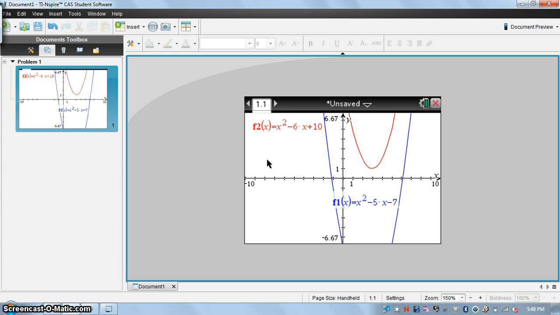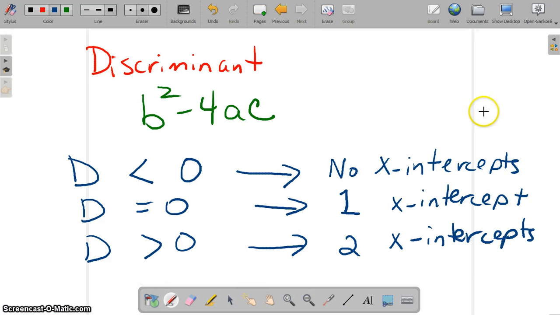So you can actually tell really, really quickly without doing the entire quadratic formula. You can find out pretty quickly whether a quadratic is going to have two x-intercepts or two zeros, no x-intercepts, or one x-intercept. Now for it to have one x-intercept, it would be a parabola that is sitting on the x-axis, where the vertex sits on the x-axis, so it only touches the x-axis in one point. To break it down, this is how you do it.